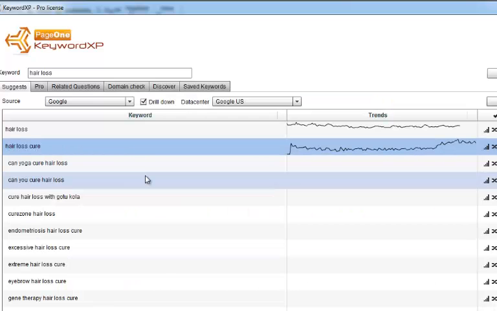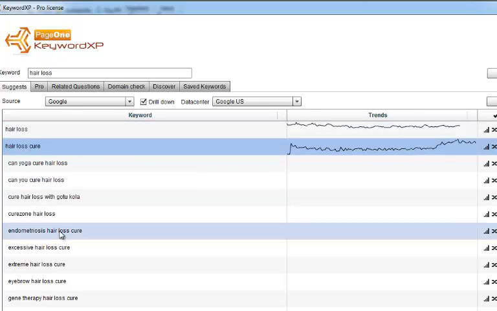But the main thing that you need to take away from here is how cool KeywordXP is and how much easier it's going to make your life to keep all of your keyword research in the one tool, as opposed to doing your keyword research here, then going over to the AdWords tool, then maybe going over to GoDaddy, and then going over to other areas to find your backlink opportunities and whatnot. KeywordXP does it all, guys.